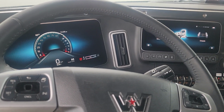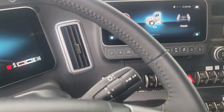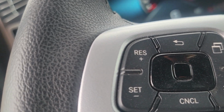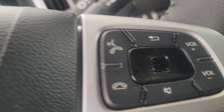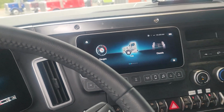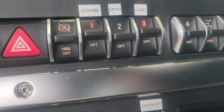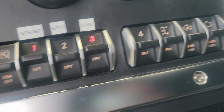As you see, it's the same panels you see on Mercedes-Benz, same design, with your soft touch controls on the steering wheel. So this control over here controls this panel, this control over here controls this panel over here. We have our switches here. Switches are on right now because I put the strobes on, put the load lights on, so you see it's illuminated.